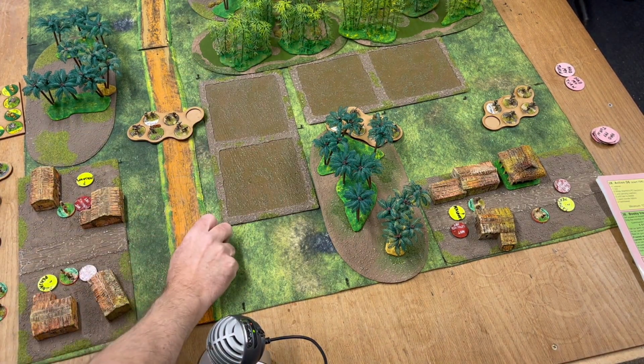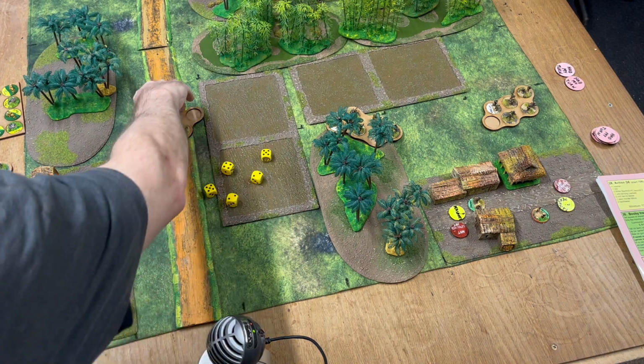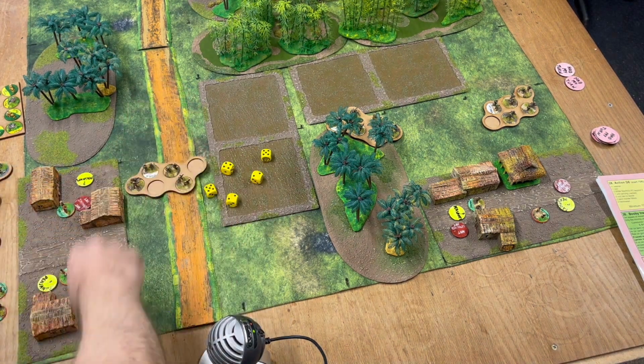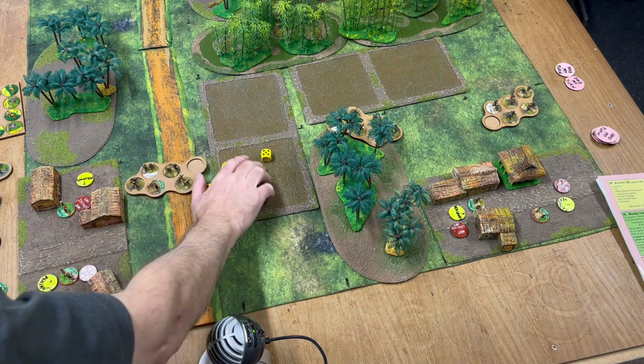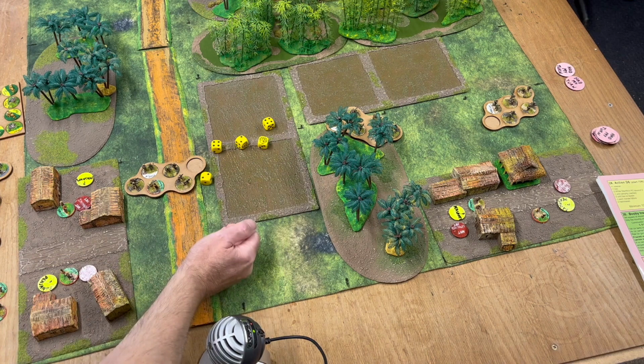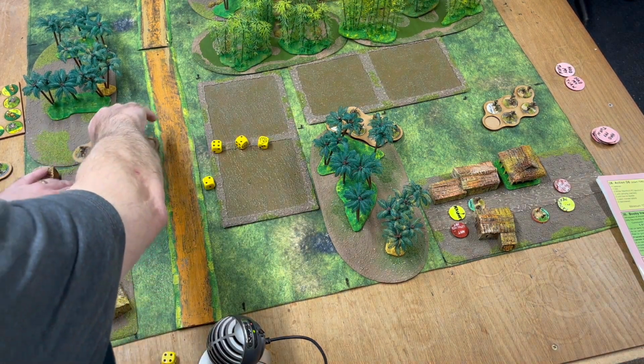There are no diagonal movements. I'll move down the road 3, 4, 5 or 6. Yes. There we go. Moving down there. Now, next, oh sorry, that base should be back there. Next one, enter the village. That's a 4, 5, 6. Yes, no problem at all.